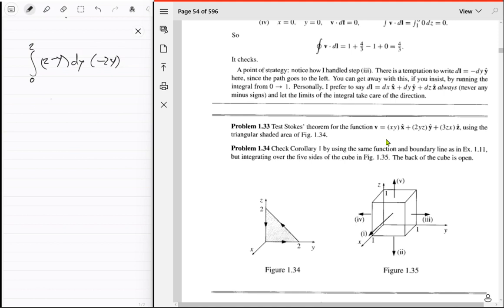Which is what? Just the integral of minus 4y plus 2y squared dy. The antiderivative of this guy is just negative 2y squared plus 2 thirds y cubed, going from 0 to 2, of course. It's just negative 8, plus this thing is what? 8 plus 16 upon 3 or something. 24. It's negative 8 plus 16 upon 3, so negative 8 upon 3. Got it.